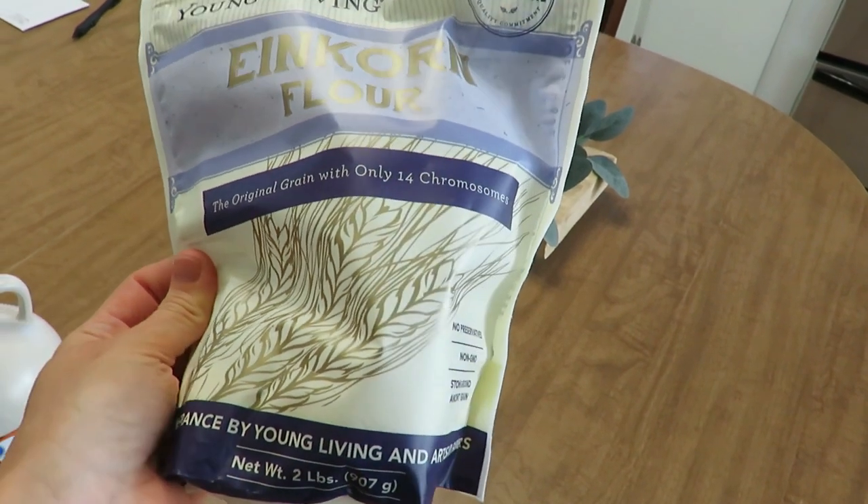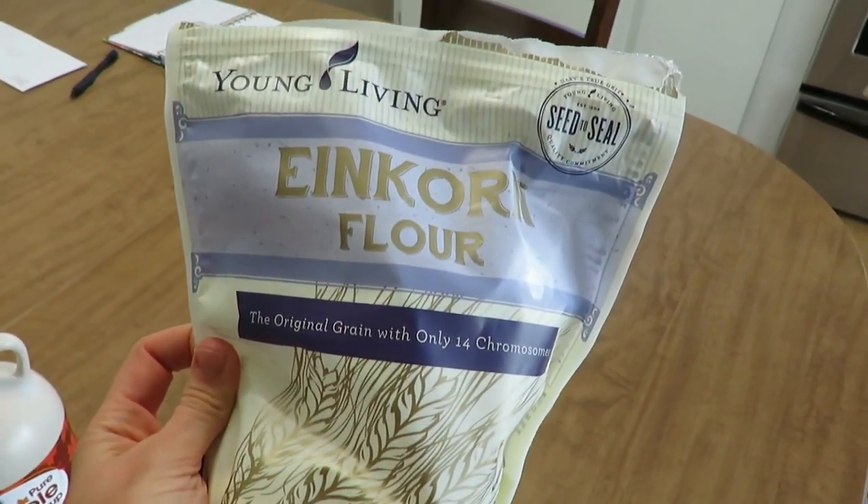I always have flour. I do wheat flour for my sourdough starter and a lot of other dishes that call for flour. I also have einkorn flour that I've been implementing into items I bake more often — I get that from Young Living, as I am a Young Living advocate. And then I have plain old white flour for making items to take to events, since a lot of people around where I live are more familiar with white flour.